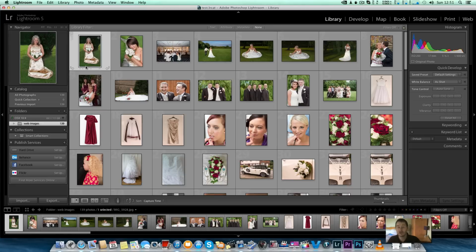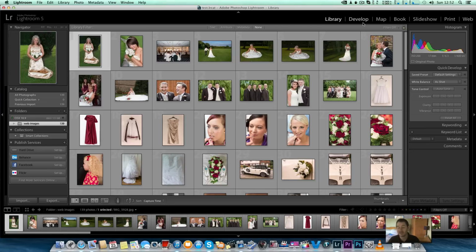Now basically we're going to go through, and what I used to do is press the P key, which enabled me to flag the pictures that I liked. Then at the end I could turn the filters on and go to flagged, and it would show me my picked images, and then I could go to the develop module and only edit the picked images. But I've started doing it slightly differently now, because you can't view the unflagged. There's no filter for viewing unflagged. So you can view flagged and view all, but you can't view unflagged images.